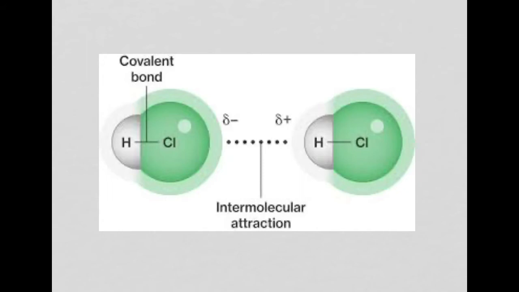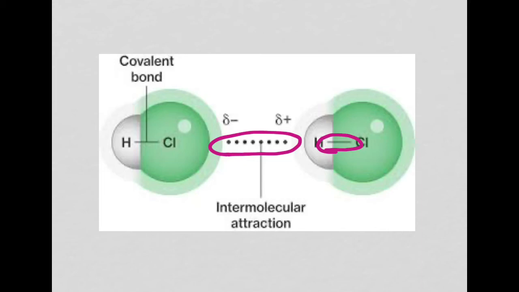Okay, let's take a second to look at this picture of a dipole-dipole bond. This little Pac-Man circle represents that intermolecular attraction. It's not solid because it's not a bond. This is a covalent bond between hydrogen and chlorine, and it's a polar bond because the electronegativity of chlorine and the electronegativity of hydrogen are different.